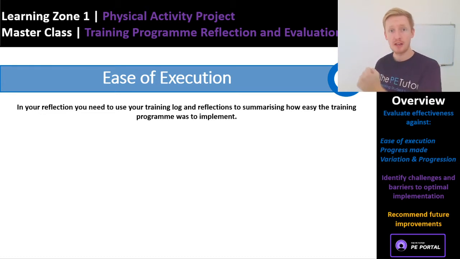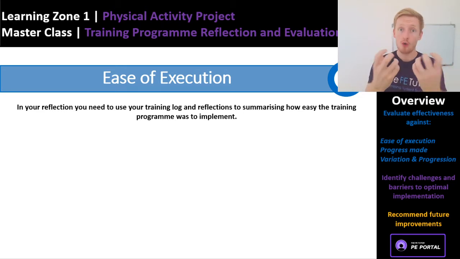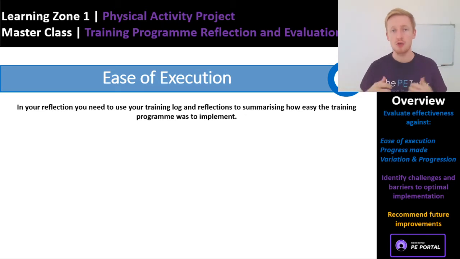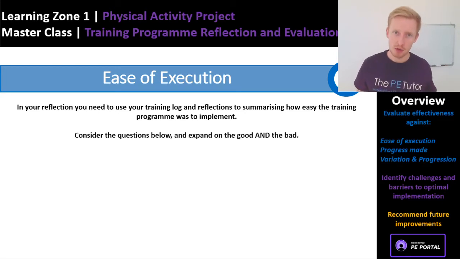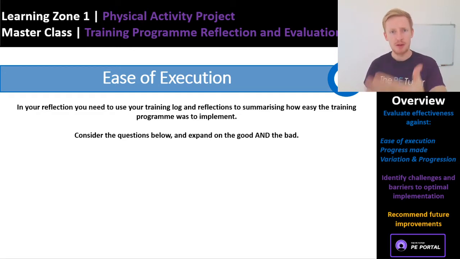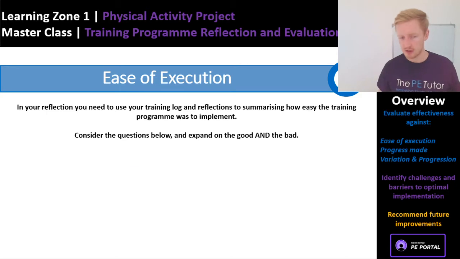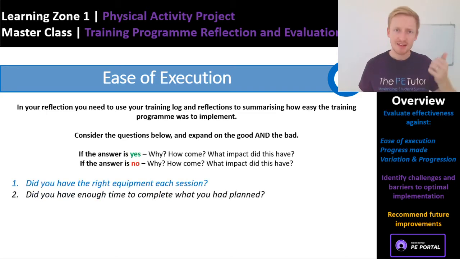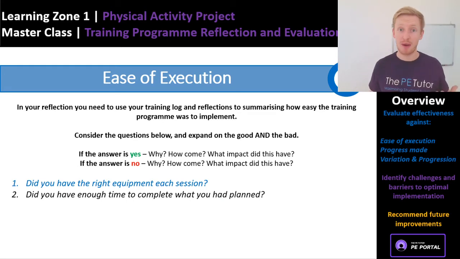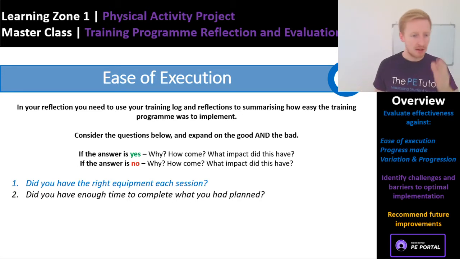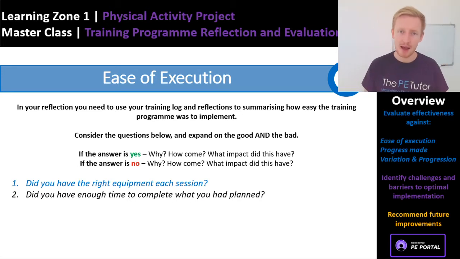And underneath each session, there was a reflection box. So if you have been completing those, not all the time, because that's probably unmanageable, but trying, or hopefully you've got as many of those as possible that you can now read back through. And what you'll be able to see is patterns emerging in things that went well or things that constantly cropped up as being a little bit of a problem. So some of the questions that you might be able to consider: did you have the right equipment? Or did you reflect some weeks and say, I had to change my plan because I didn't have access to 15-kilogram dumbbells?